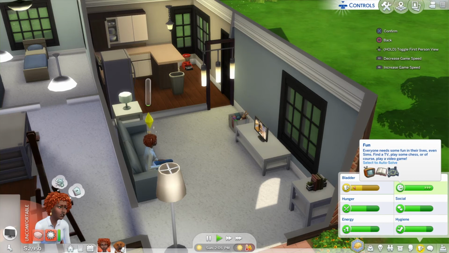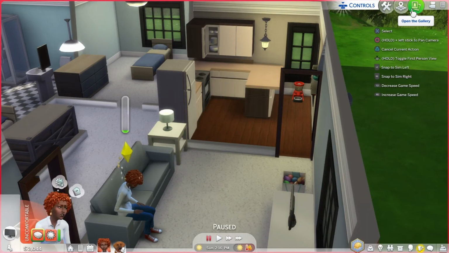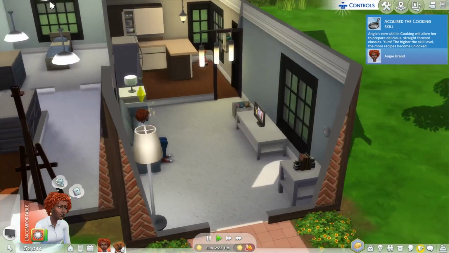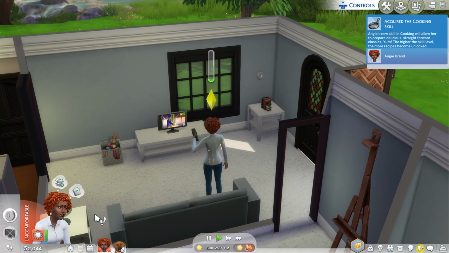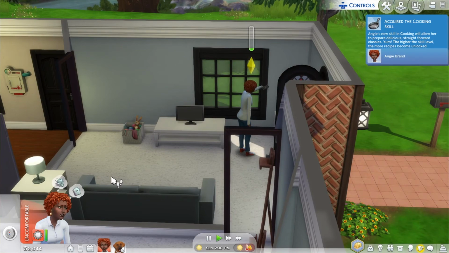So she has no need for fun because this is what she considers fun. So now, I thought this was going to be over with pretty quickly. I thought this was going to be a quick video. So now she acquired the cooking skill. We're going to have her turn this on. They can die from heat, so we need to turn it on cooler. She'll become a little bit happier now.